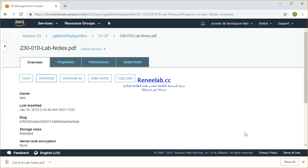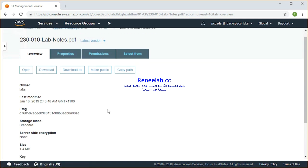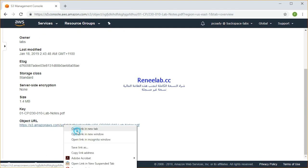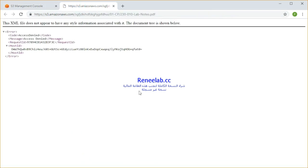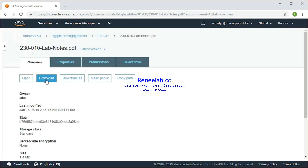Now, I just want to talk about this screen because a lot of people have a bit of trouble with this, because instead of clicking on download, they scroll down here and they click on the object URL. Now, if we click on that, and I'll do that now, this is what you get, access denied. So what that is, you're trying to access that object directly through your browser, and it's a private object, so you can't access it. So if you want to have a file that is accessed like that, you need to have it public, and you also need to enable website hosting in Amazon S3. So we'll just get out of that. So if you get that screen, that's what's happened. You've clicked this object URL instead of clicking the download link here.